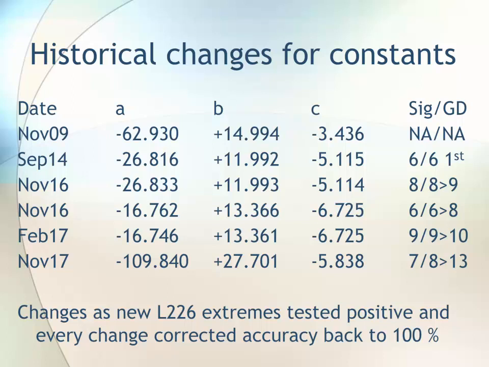In November 2016, in the late portion of that month, we targeted another tester, and that tester was the second tester to test positive with a signature match of 6, but this time with a genetic distance of 8 instead of 6. And that had a radical change as we suspected. Again, this brought our accuracy back to 100% for testers, but it also had a significant impact of taking a couple other boundary condition tests which were 0 and gave them small but reasonable percentages of actually testing positive.